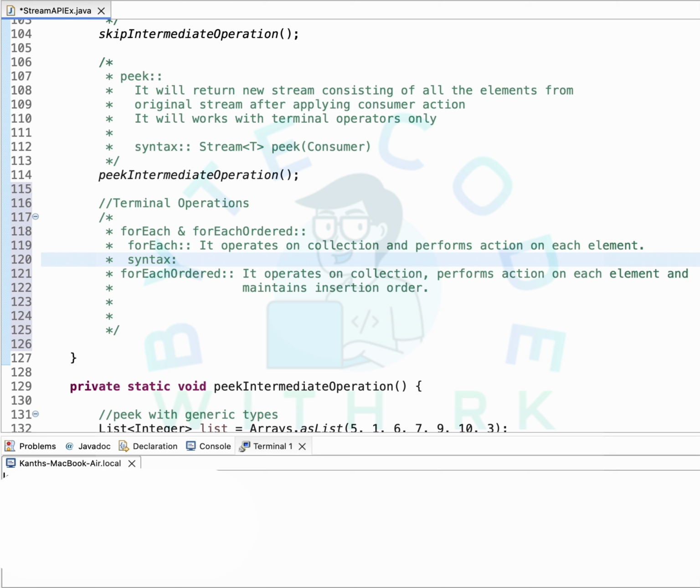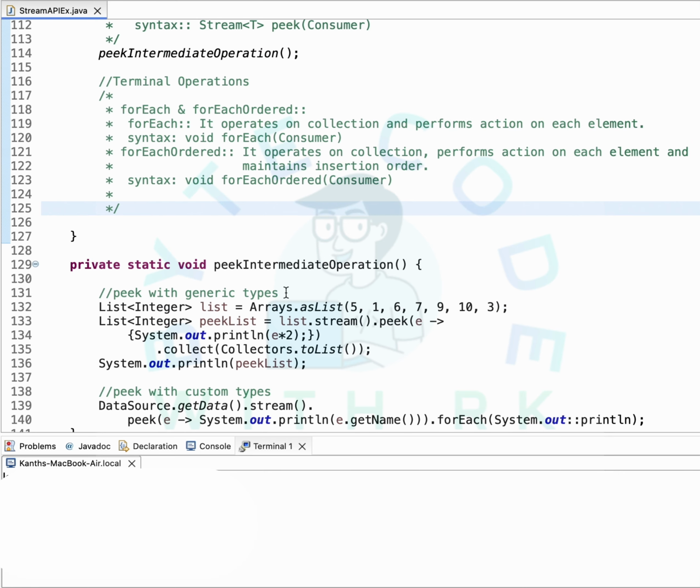Almost every terminal operator will be void only, so it doesn't return data in the form of a stream. So void forEach, and it takes a consumer as an input argument. forEachOrdered will also follow the same syntax.